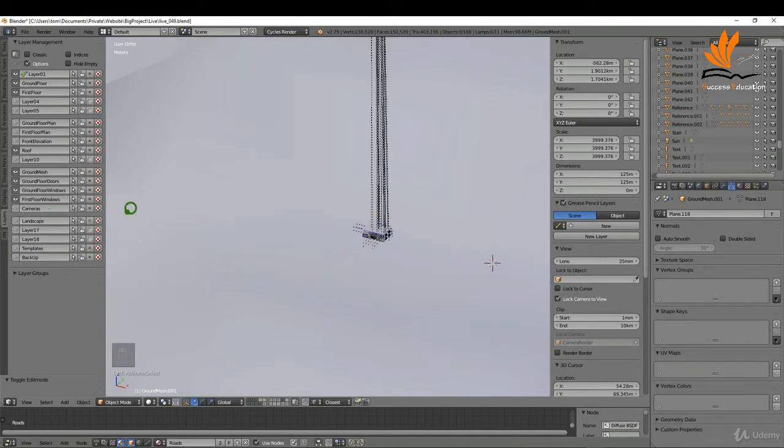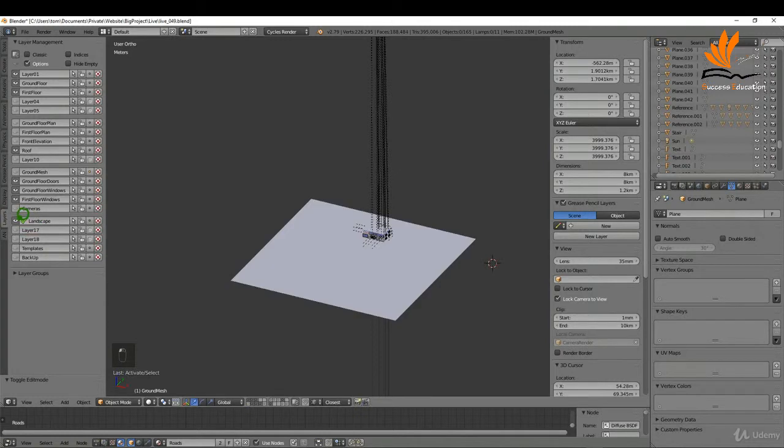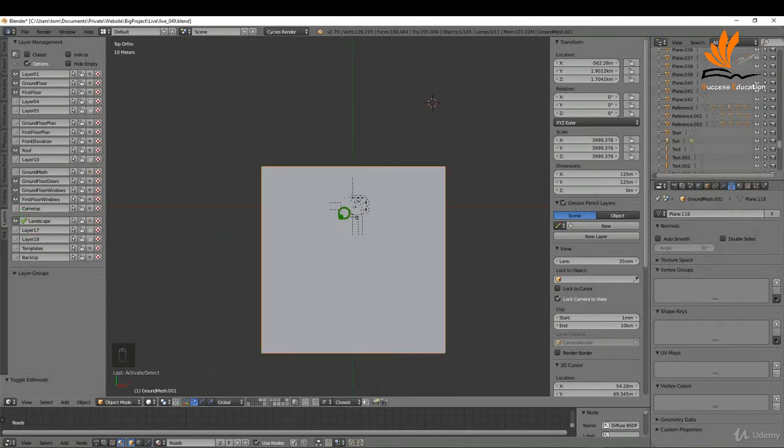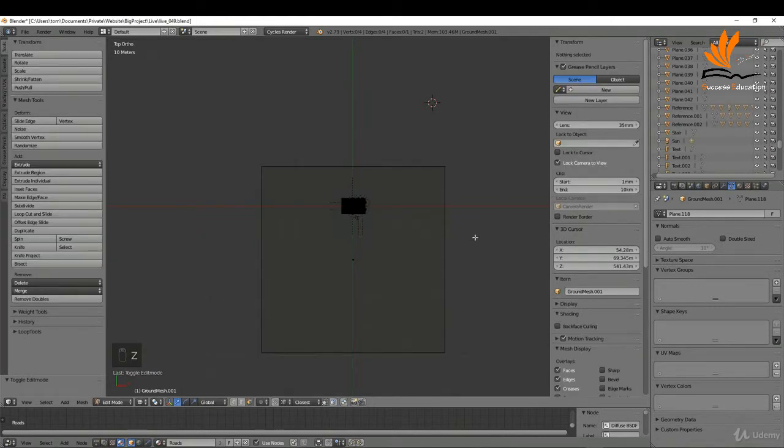Okay, press enter, and I'm also going to switch off the visibility of the ground mesh, and I'm going to switch back on the landscape. So if I select this, I'm going to press 7 for top view, and tab into edit mode. And again, I'm just going to press Z and bring up wireframe so we can see this. So what I want to do is just mark out the site a little bit better, reduce this square to the exact size that I want the external environment of this house.